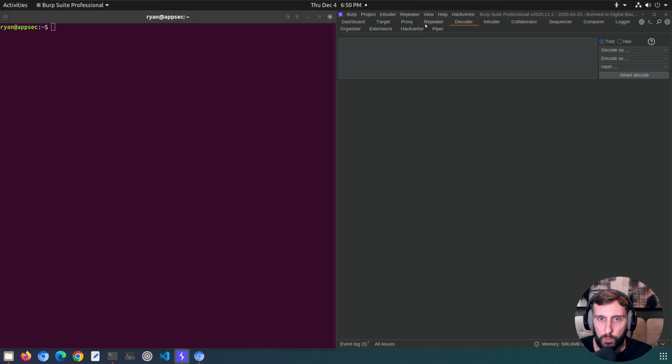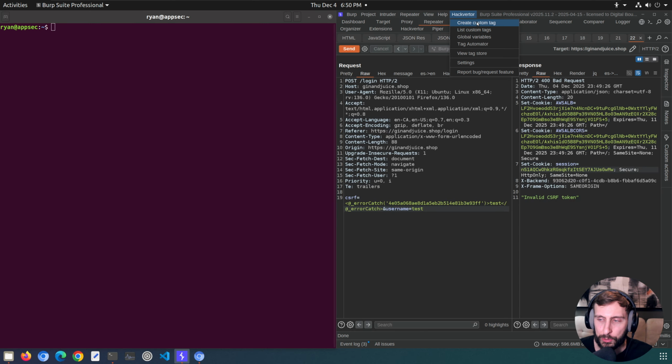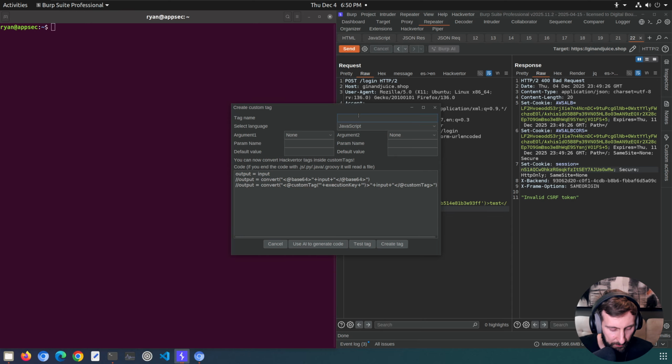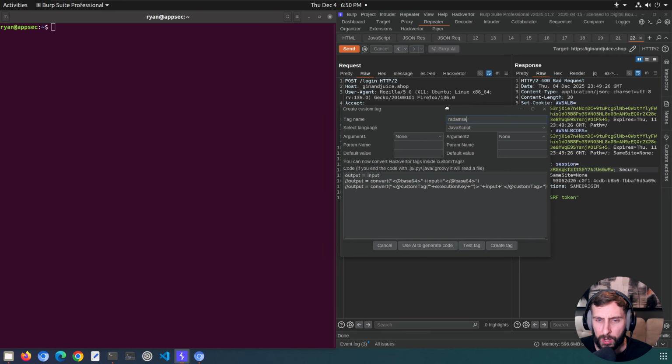So let's go, once again, back to Hackvertor, create a custom tag, and I'm going to call this one Radamsa. Radamsa, I'm not really sure how that's pronounced. It's a very simple tool that allows you to take some input and mutate it. It's a very fun tool for fuzzing different inputs, especially if you just want to cause an odd condition or an error. It's a great tool for that.